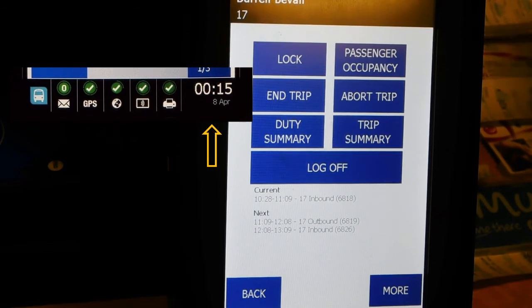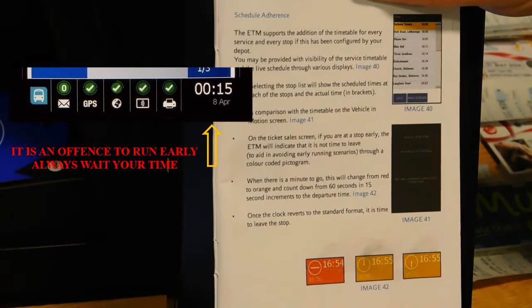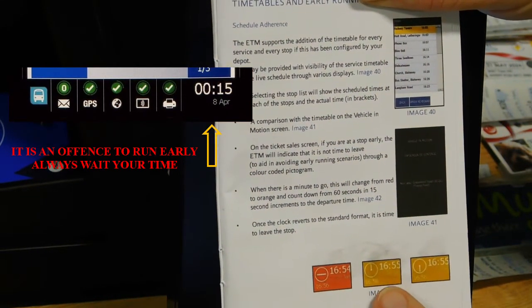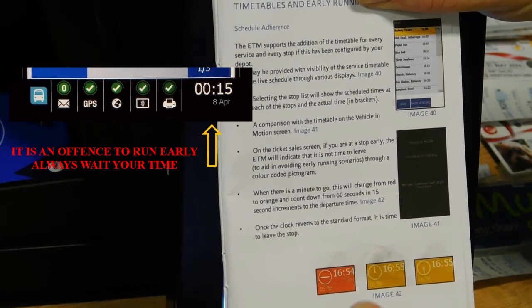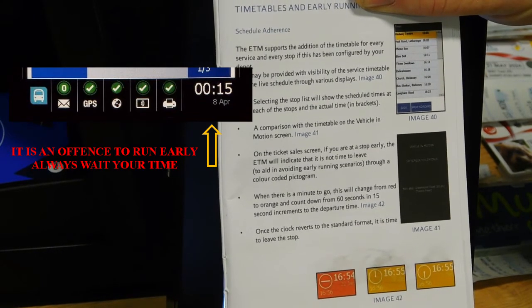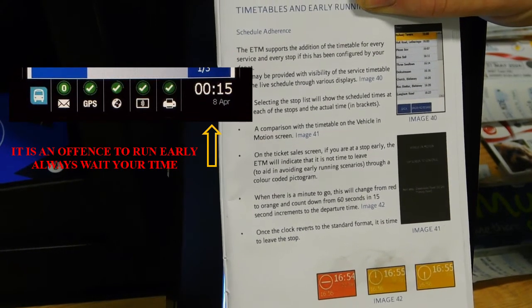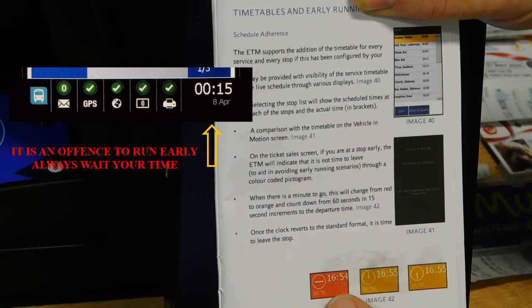Also, I need to show you this square box. If you look here, there's red and two ambers. As you're approaching a timing point, if you are early, the box will go red.